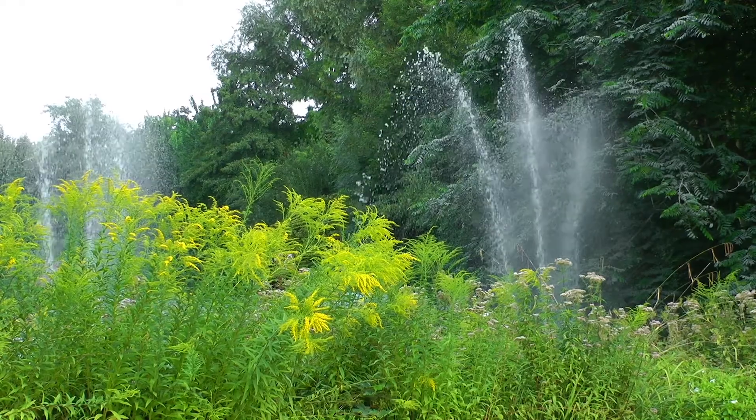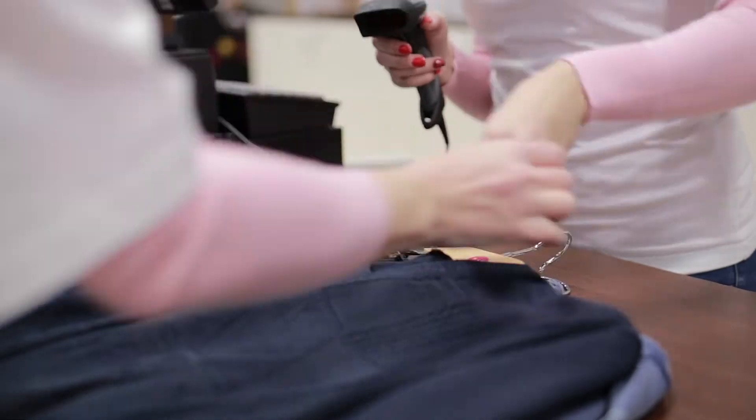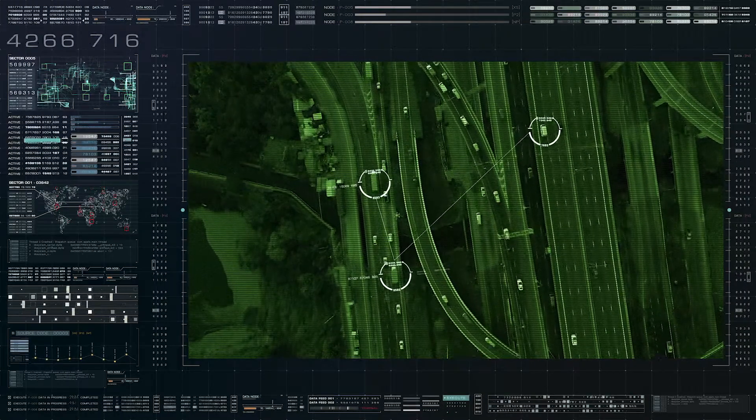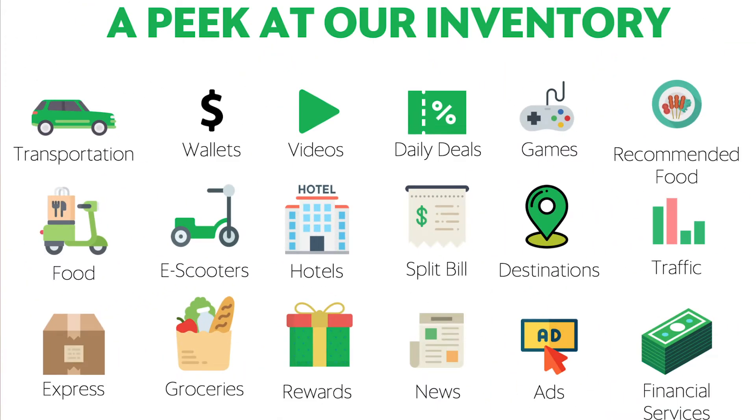Lastly, let's talk about systems. An application is usually used by humans, but a system can be used by humans as well as other systems. A system should ideally be running by itself without too much manual intervention. For example, we can have an irrigation system that automatically waters the plants, or a point-of-sale system that tracks sales and notifies us when stock is low. A security system will block unauthorized access and alert us when there's a security breach. Many people think that Grab is just a mobile application, but behind Grab is actually a robust system that provides consistent transportation services and manages the supply of drivers and demand of passengers automatically.